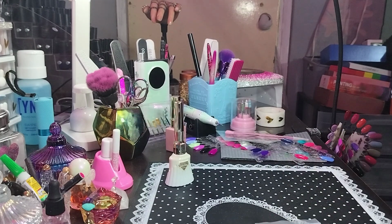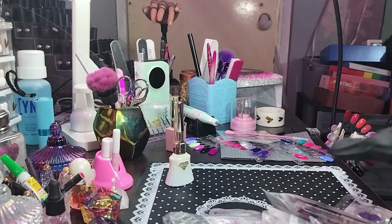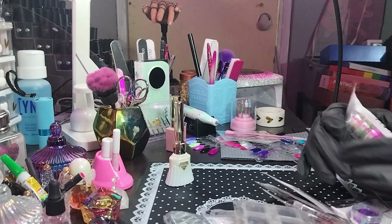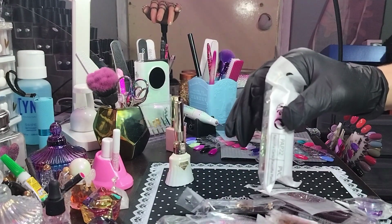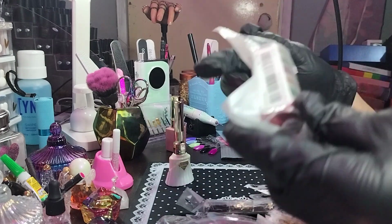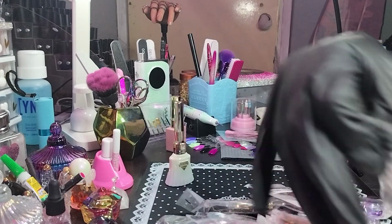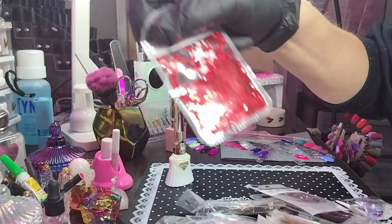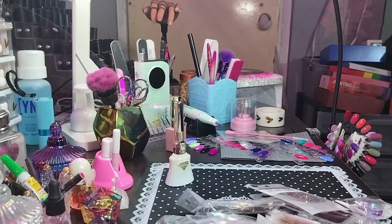Uh-oh. Okay. So this one is a crap ton of different glitters, and somehow it got unorganized, because I did have all this organized, but I guess not. Something happened here. Anyways, these are basically a crap ton of glitters. Chunky, whatever. Here's some. Got some little Valentine hearts. Isn't that cool?